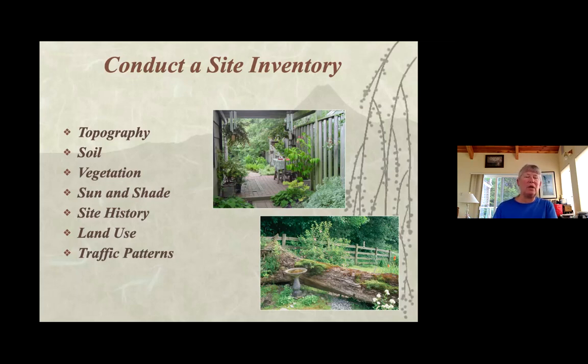Rather than burning things or taking them to the transfer station, this is a way to create habitat and use vegetation scraps for a benefit. A speaker, Sophia Pastor, let us know that when a tree drops its leaves, that is enough nutrients for the tree. In our yard we just let the leaves fall except in the driveway, and by springtime our ground cover comes out underneath the big leaf maple leaves without any raking. The areas where big leaf maple leaves fall are in area three, so they're providing nutrients for the big leaf maple and other trees there.